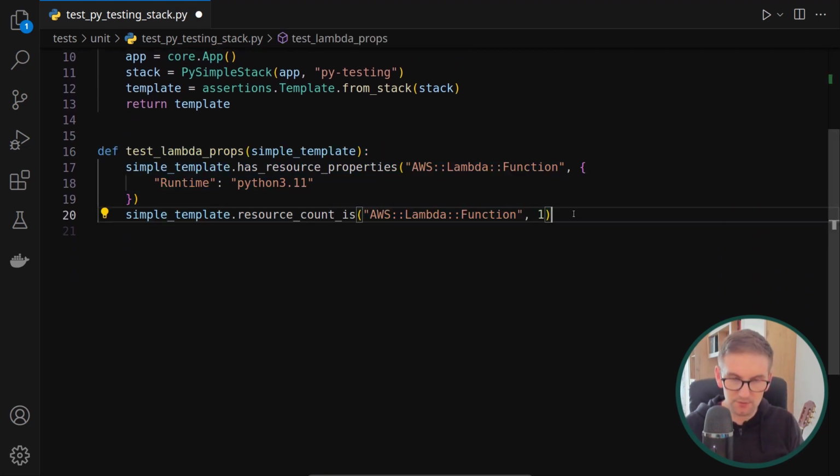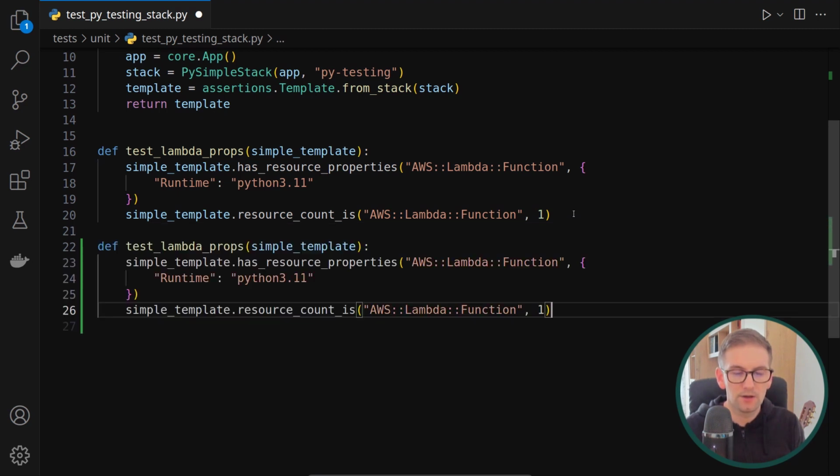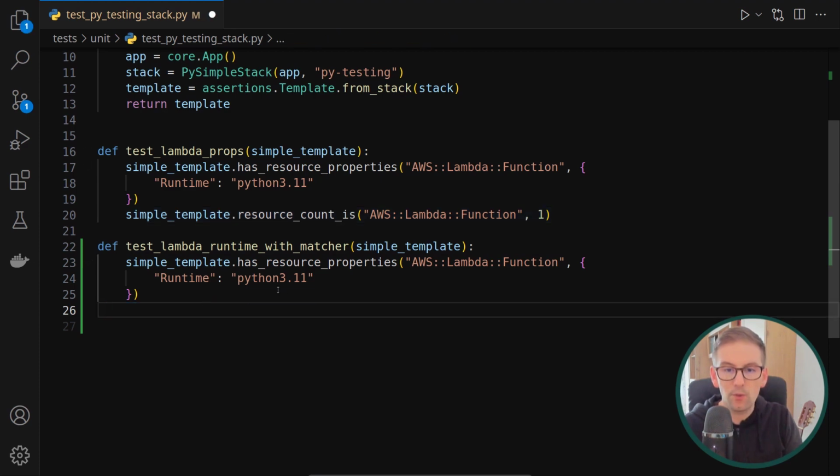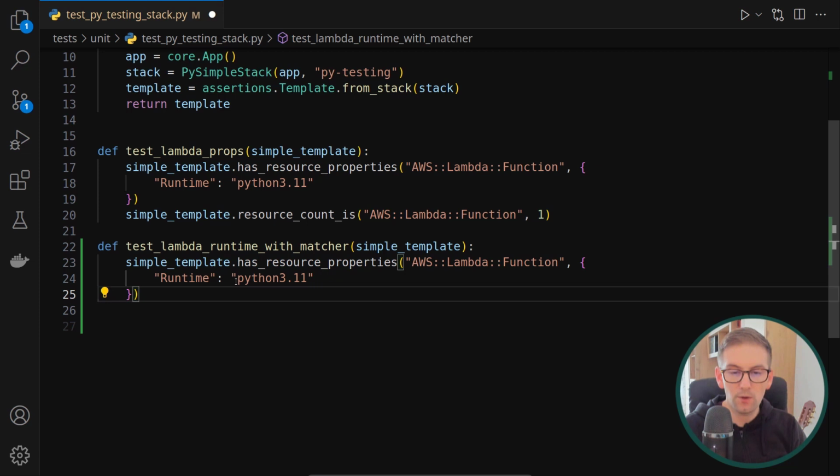Let's now write a new test to understand the concept. I will call this test lambda runtime with matcher, to know that we are using a runtime matcher. As I said, we want to check the runtime of our method, but we only want to say that it contains the word Python.